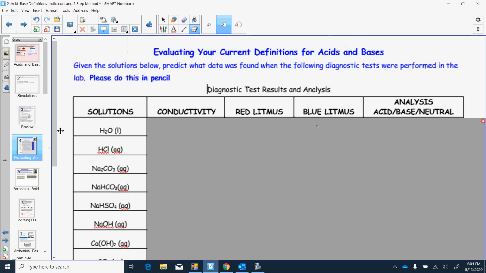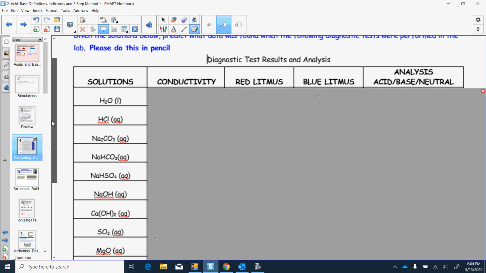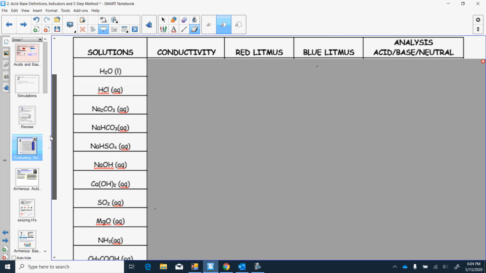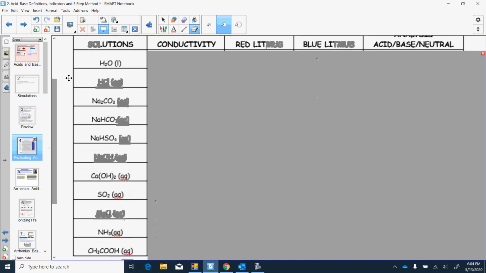So here's our next challenge. What I'd like you guys to do is to take a moment and to copy down these. You don't have to do the whole table, but just copy down these solutions here. So we have 3, 6, 9, 10, 11. There's 11 solutions here. Pause now and copy those solutions, please.